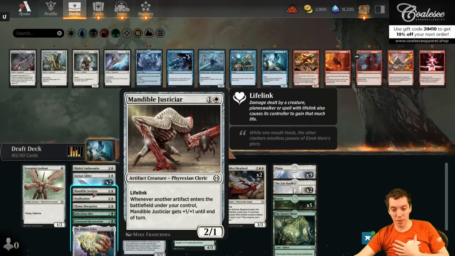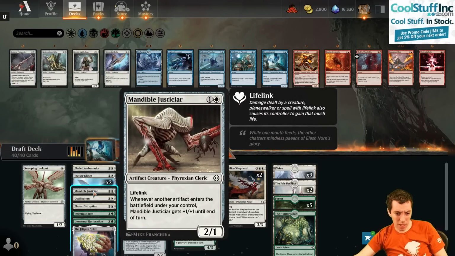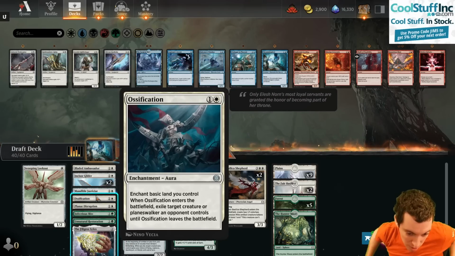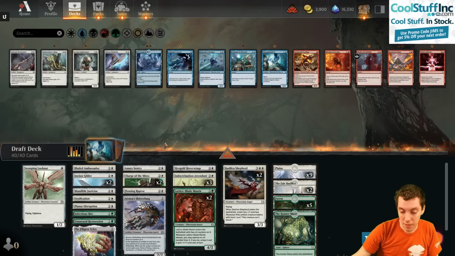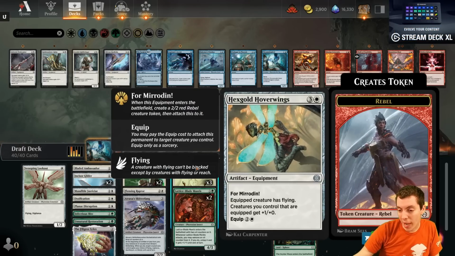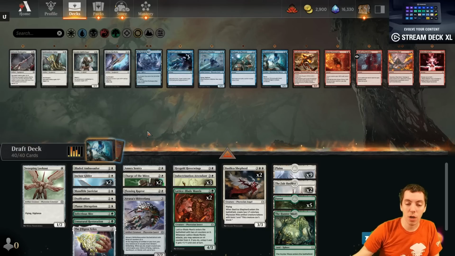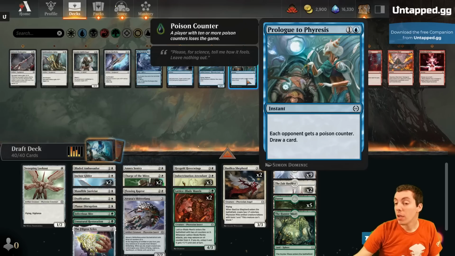Mandible Claw, this card, it's okay in your green-white deck, but not really great. Machines, picking machines. We are the Borg. You will be assimilated. Resistance is futile. So the Hover Wings is more of a red-white or blue-white card. There's just a lot of cards in this set that are pseudo-gold cards. Prologue of Phyrexia is mostly just a blue-black card, you know?